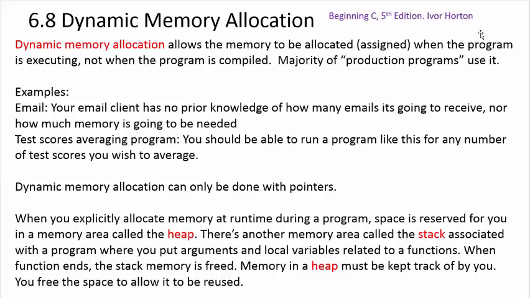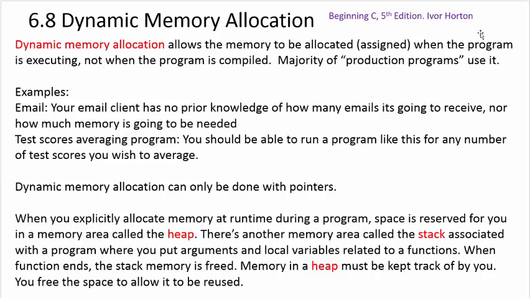It allows memory to be allocated or assigned when the program is executing and not when the program is compiling. Normally you compile your program and you've set up some arrays in your program, for example, and that memory is allocated when you compile it, and it'll be set up for you as it executes. But you cannot change the size, so any arrays that you have set up in your program, that memory will get allocated by your array setup, and you cannot change the size of your arrays. Dynamic memory allocation allows you to change the size of your memory space as needed when the program executes.